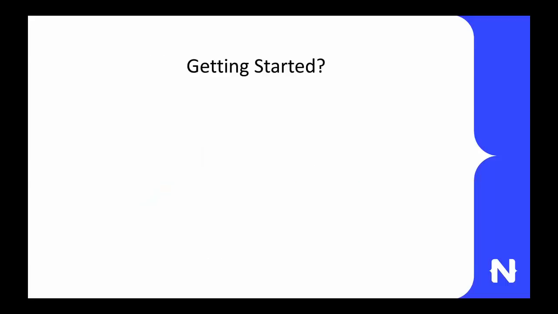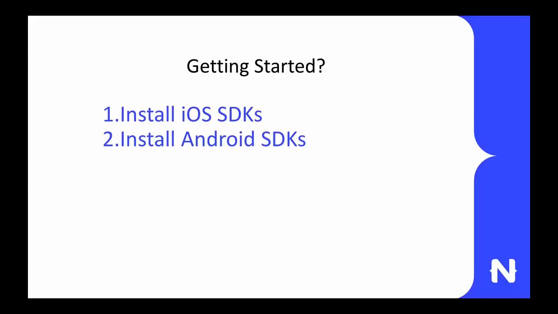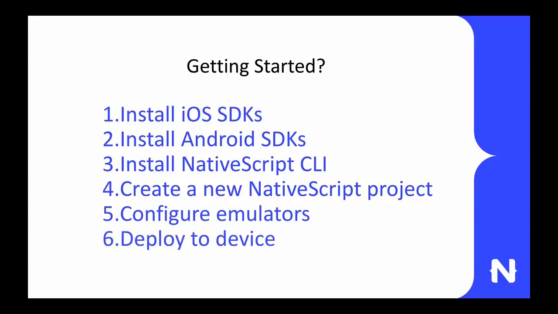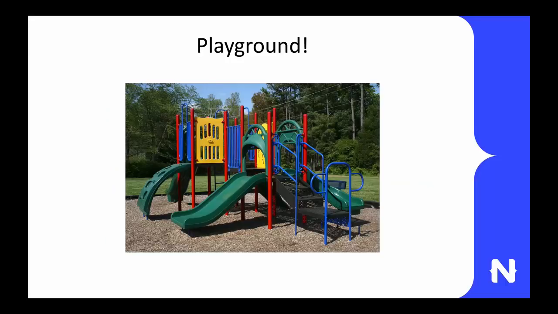So let's talk a little bit about the getting started experience with NativeScript. To get started, you're going to have to install your native SDKs, then install your NativeScript CLI, create a new NativeScript project, then configure your emulators, and then deploy to device. That's sort of the standard workflow for native development.